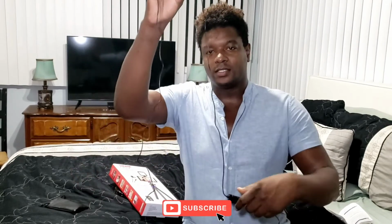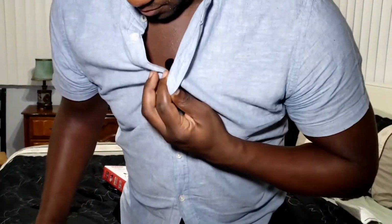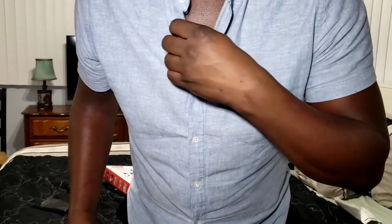Okay, you guys, so I went ahead and installed the microphone. As you can see, it's actually underneath my shirt, and I have it right here. I'm hiding it right now because I'm testing it out to see if I can hide it as well as still have good quality. But if it starts making that noise while I'm talking and moving, then I'm going to go ahead and expose it.